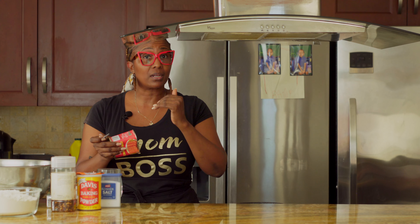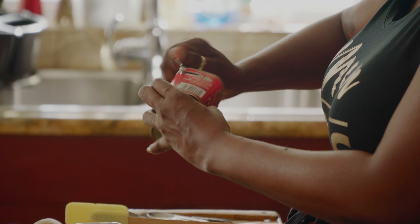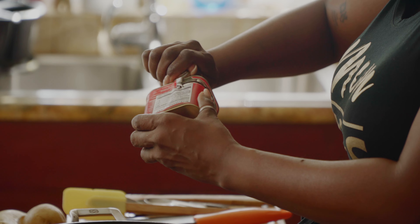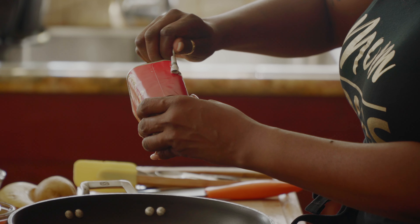I struggle with opening a corned beef can and I'm actually terrified because I got cut years ago. If you have a tip that can help me, I'm happy to hear it. Here we go — snap, turn, turn. If I get this I am lucky, because usually I have to use the electric can opener. Looks good so far.